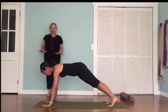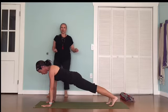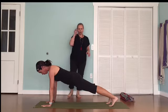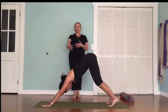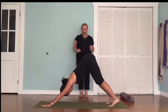So hands staying in place just as they are. If you need to make any adjustment, you're going to adjust your legs. You're going to adjust your feet. So hands are glued in one place. And from here now, send your sit bones up and away into downward facing dog. So this is the proper measure because our bodies have a certain length of our limbs. And that's how we measure the distance between the hands and feet in downward facing dog.